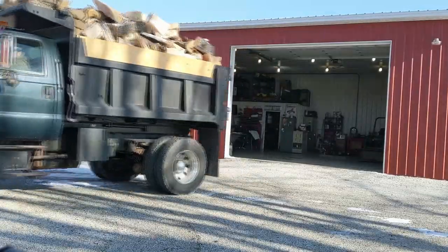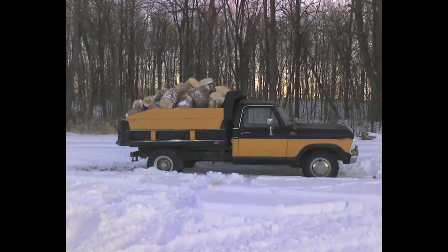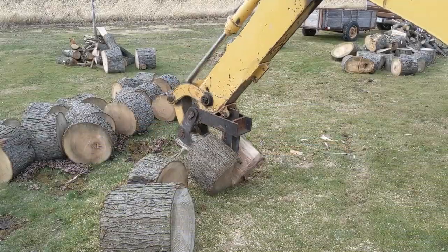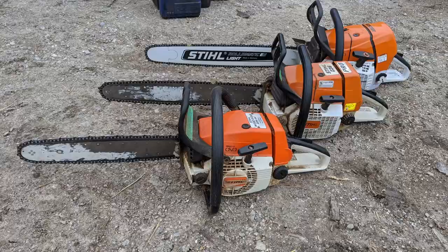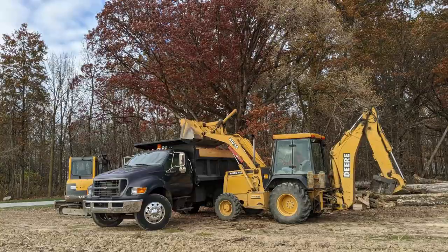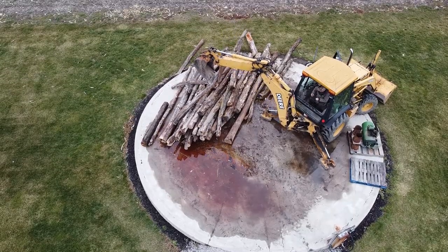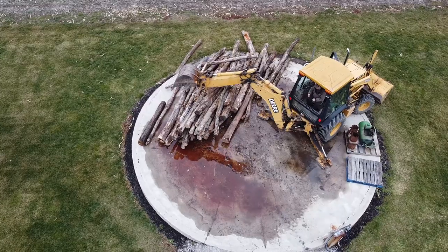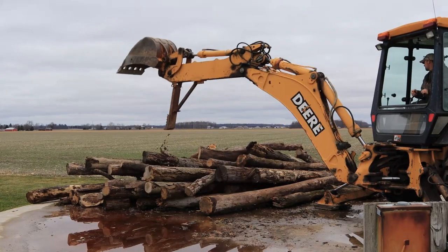Why else would you be saving money by burning firewood if you can't justify that compact tractor or that one-ton dump truck or that fancy wood splitter? If you do this long enough, your wife will get used to you wanting to buy stuff in the name of making firewood. Now, just ignore the fact the investment you've made in saws and splitters and tractors and trucks and the stove itself could have bought you 99 years worth of propane to heat the place, and just enjoy the fact that you've had the opportunity to acquire all this equipment and make good use of it to heat your home. Plus, you can use it in the off season for other stuff.